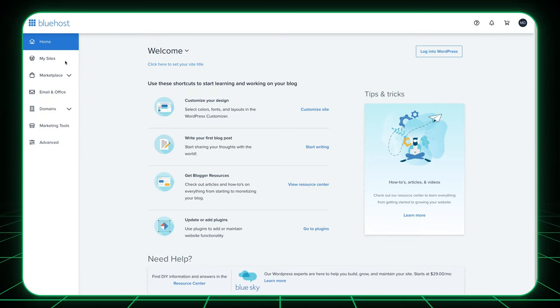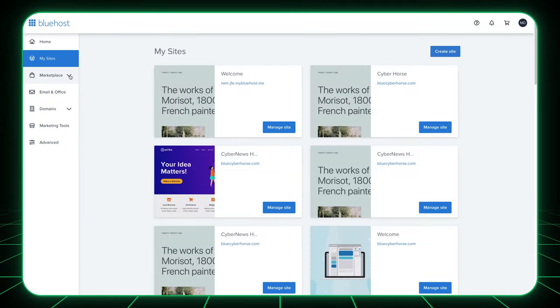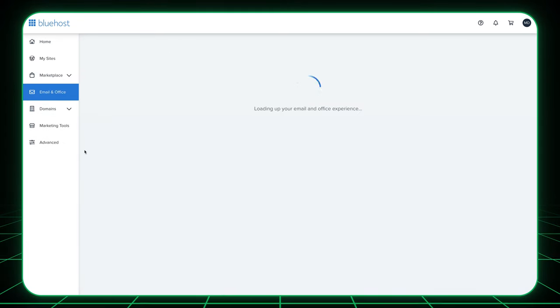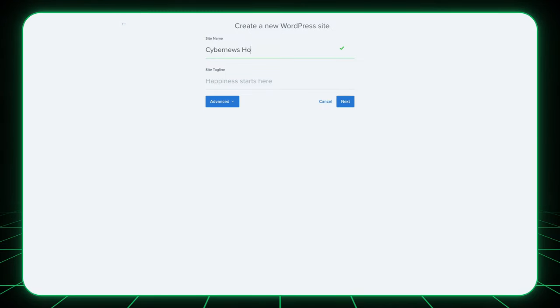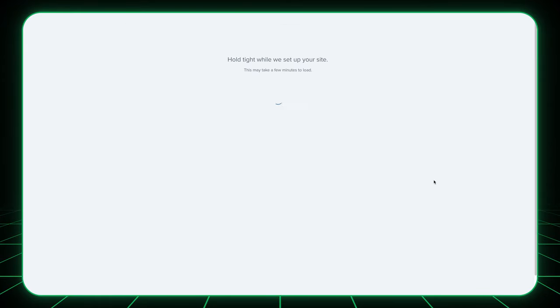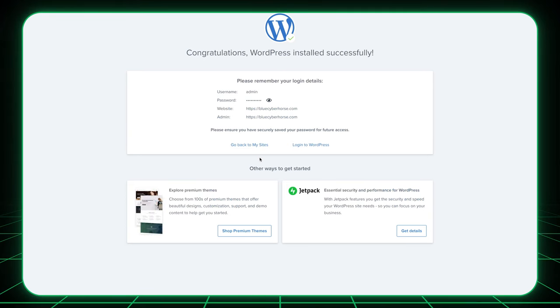What truly separates these industry leaders? In my humble opinion, Bluehost has the best and most beginner-friendly control dashboard. It's very intuitive and easy to navigate. As you can see on the screen, everything is grouped and you're not overburdened with 500 different buttons or tools. Installing WordPress is a cakewalk — just type in your info and Bluehost does all the rest. If you're new to hosting controls, Bluehost is a great option.